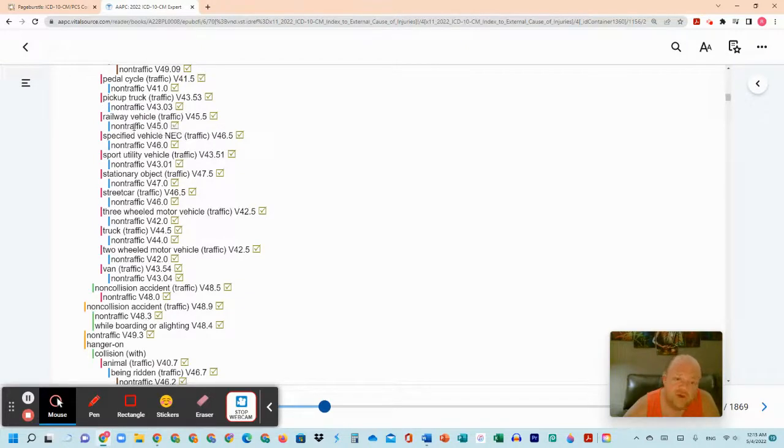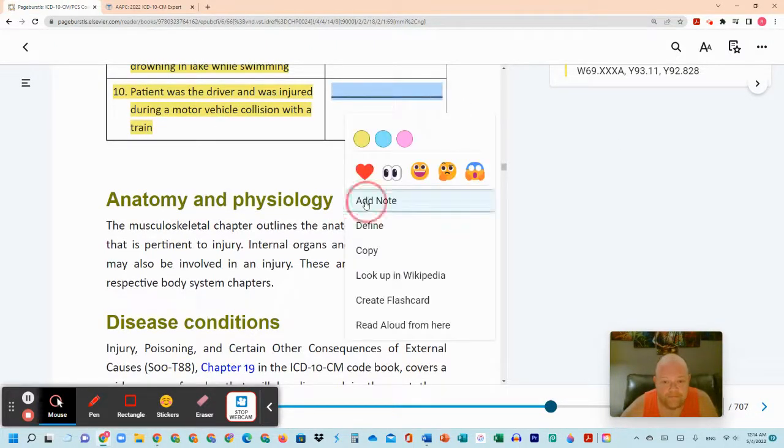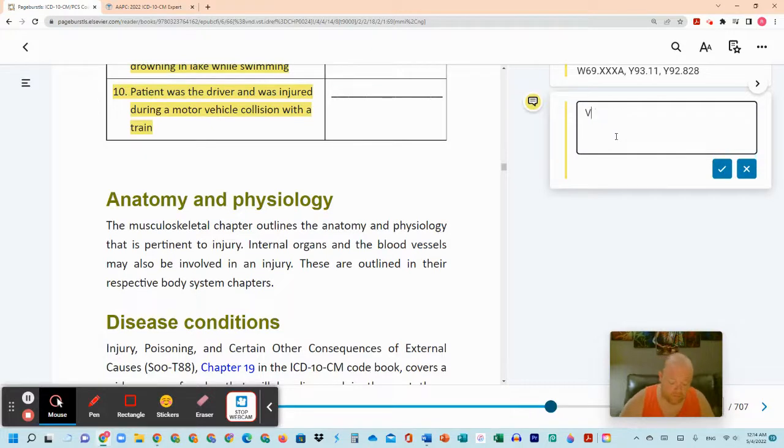We got traffic and non-traffic. So we're going to say it was traffic, V45.5. Driver injured, motor vehicle collision with a train. Okay.